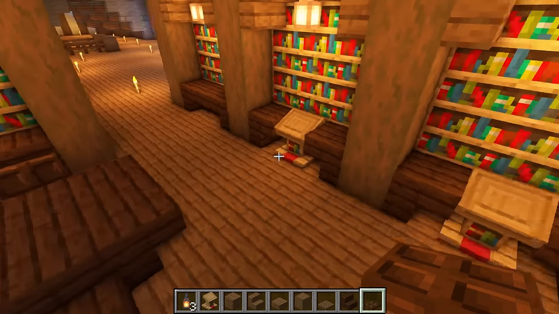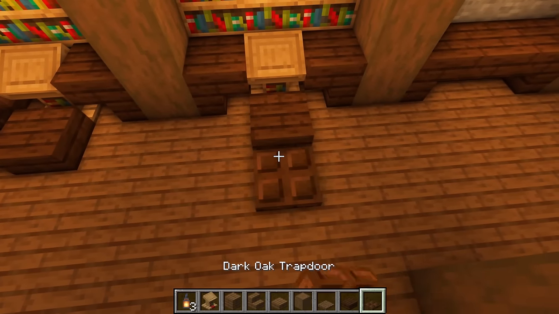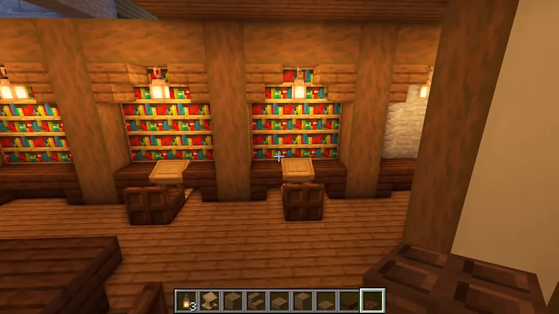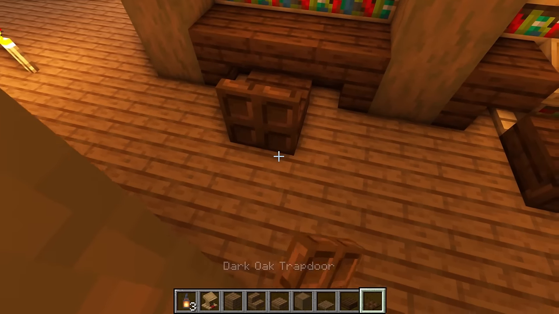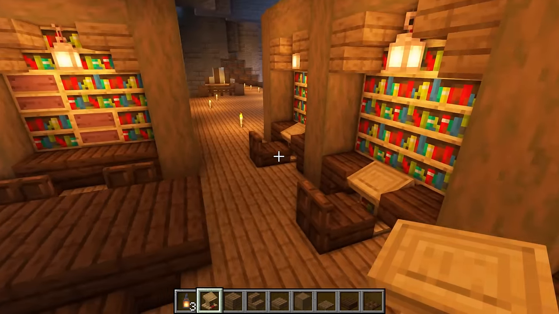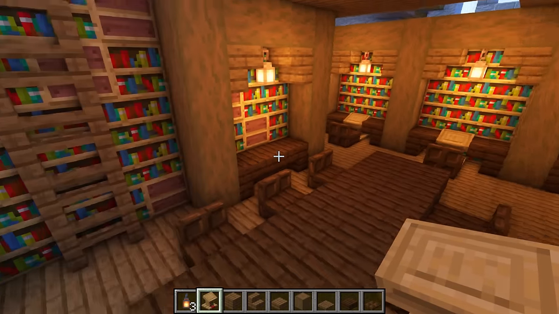Okay, nice and simple. And then we're going to do something very similar again over here. We're just going to put one there, and then a trapdoor on each of those just to make a little kind of area for reading. And like I said, if you wanted to, you could put one here along with the trapdoor like that and then put your lectern in the gap, but it just gives you a little bit less room to walk through. But I suppose it doesn't really get in the way. It still leaves you with enough room there.